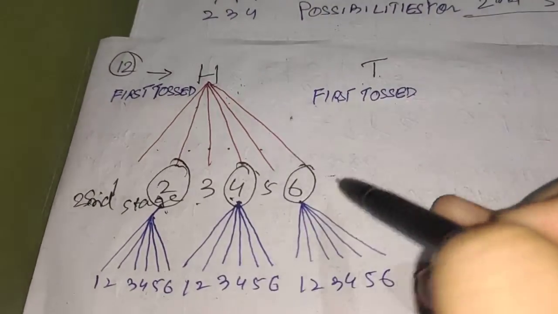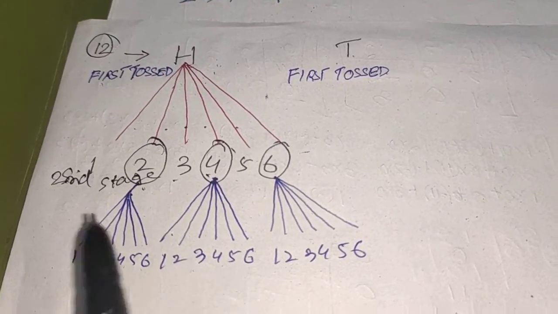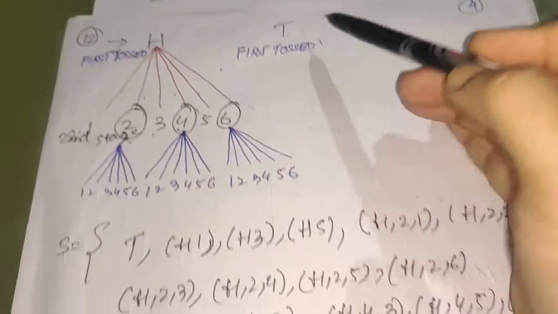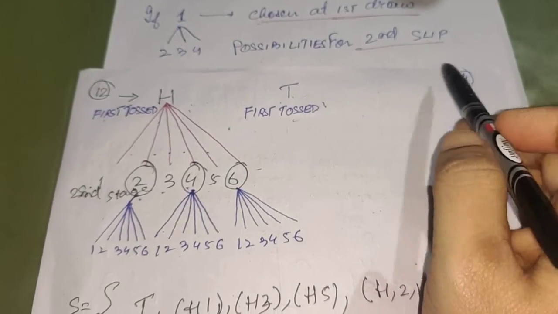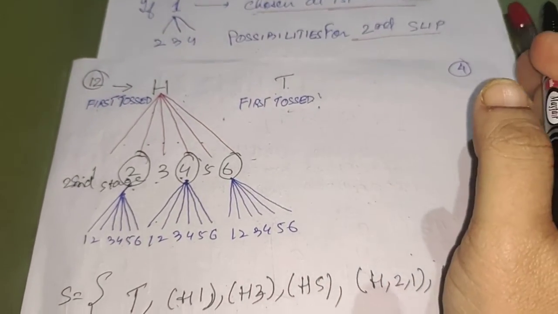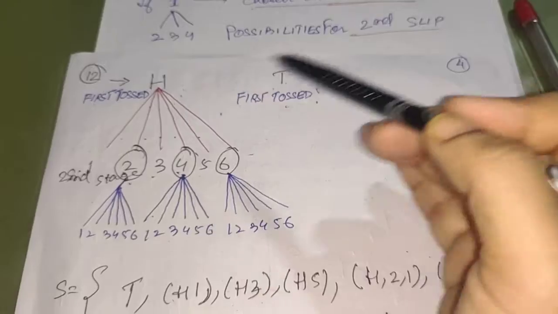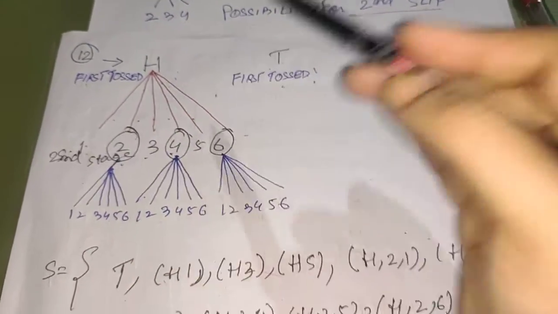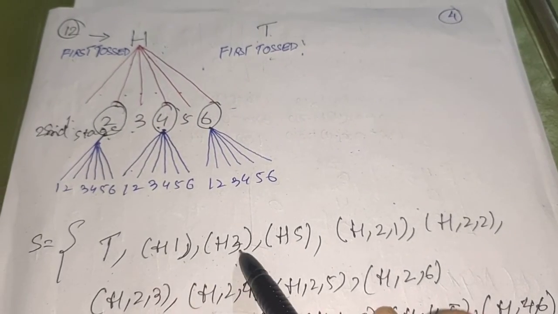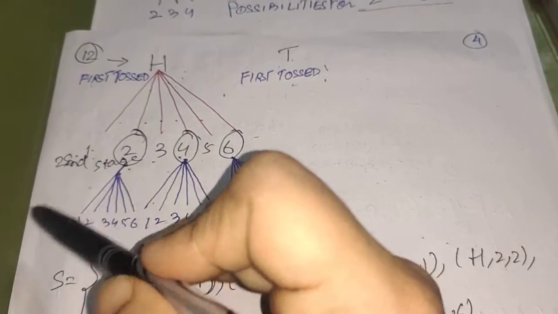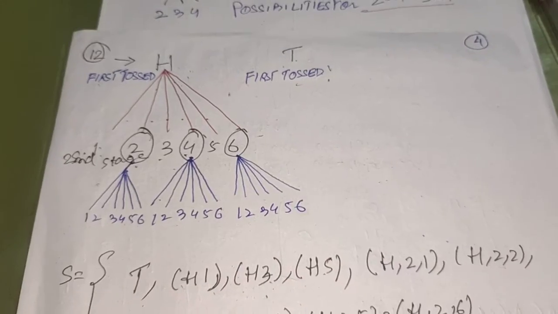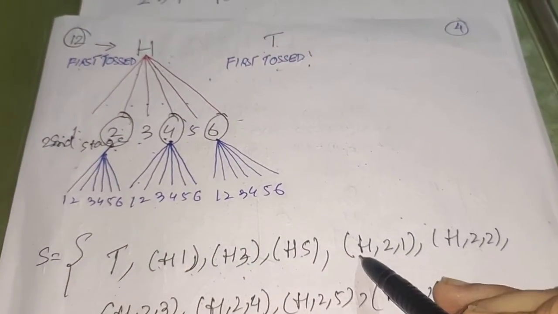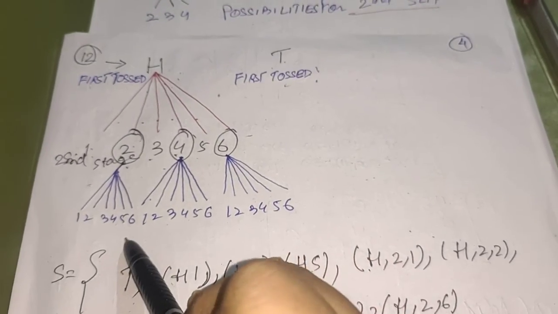If the dice shows an even number, then the dice is thrown again. So what will be the outcome? The first outcome will be tail. With tail there is nothing going to happen. If tail appears, you don't have to roll the dice again. But if head appears, then head 1 with odd numbers, that means H1, H3, H5, there is no condition given in the question. But if H2, that means an even number appears, then with H2 the dice will be thrown again.